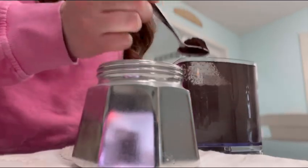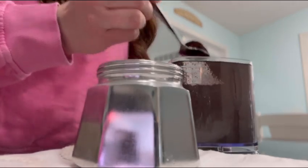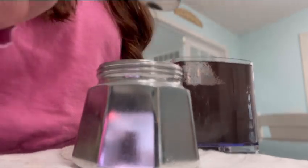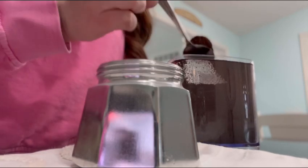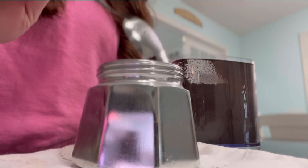I actually never know if I'm doing these right, but I just love the art of making coffee in different ways. I think it's so beautiful and so entertaining and such a fun thing to learn.